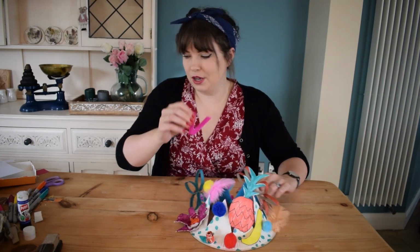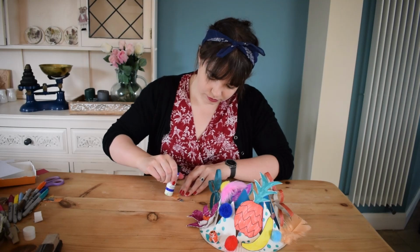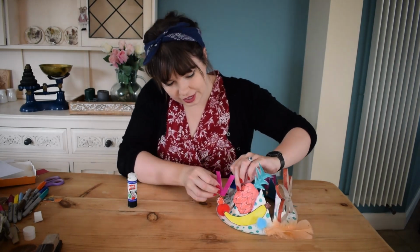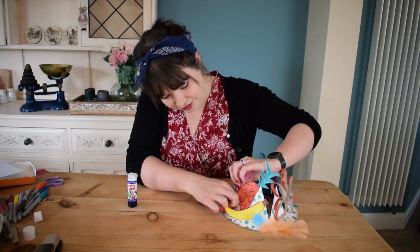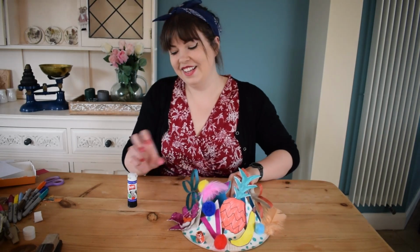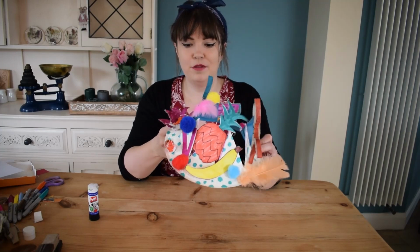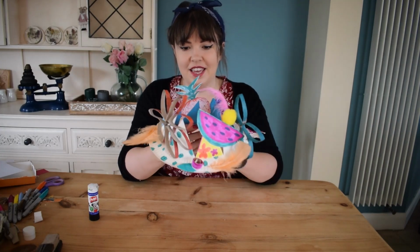So here we go. Get some glue. And I'm going to stick it right here. There we are, and our party hat is all ready for the VE Day celebrations on Friday the 8th of May.